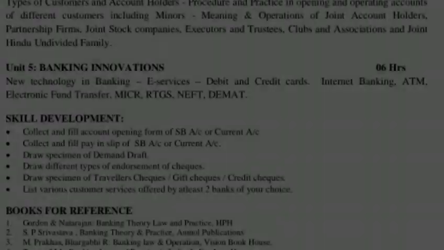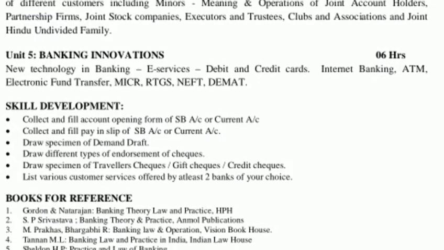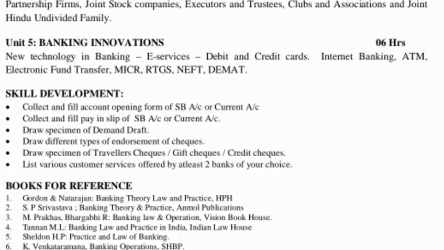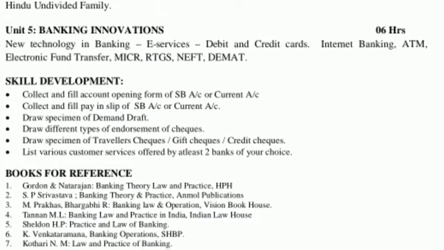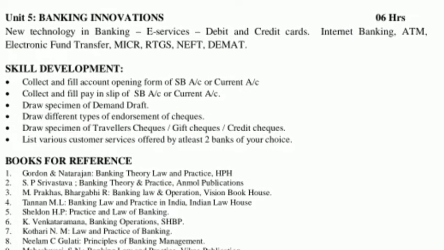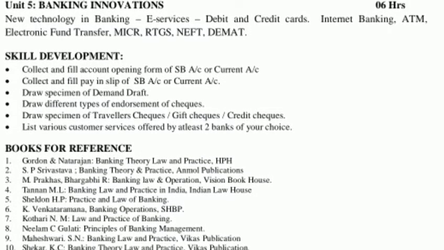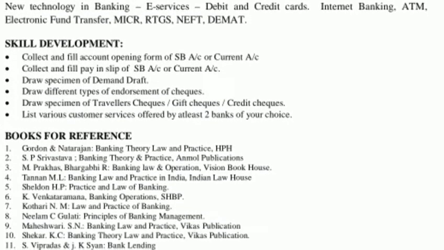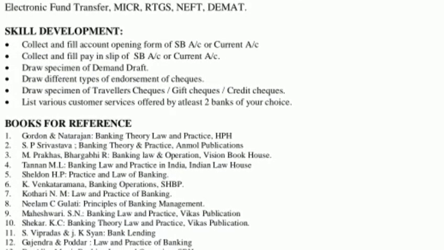The last part of this subject is skill development. Collect and fill account opening form of SB account or current account. Collect and fill pay-in slip of SB account or current account. Draw specimen of demand draft. Draw different types of endorsement of checks. Draw specimen of traveler's check, gift check, credit check. List various customer services offered by at least 2 banks of your choice. There are some books for reference, you can go through that.